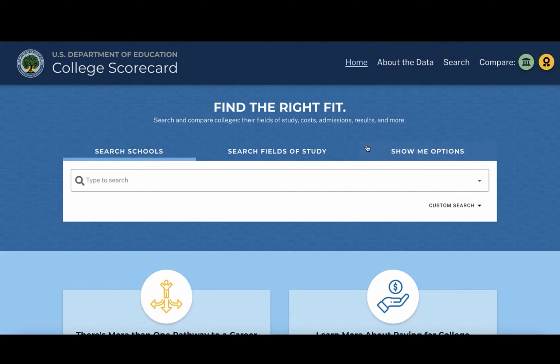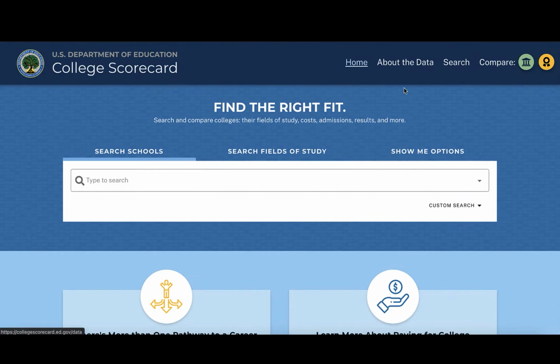The data we are going to look at in this video on median annual earnings by field of study covers students who completed college in 2015-16 or 2016-17, and the data was measured over academic years 2017-18 and 2018-19.